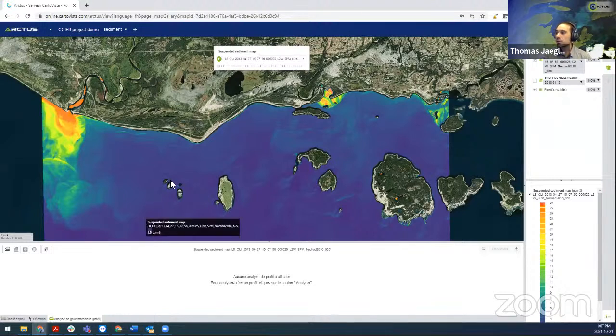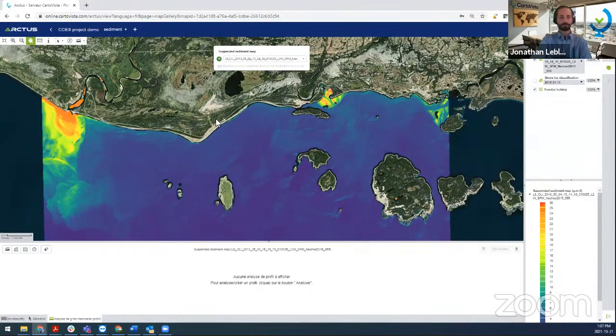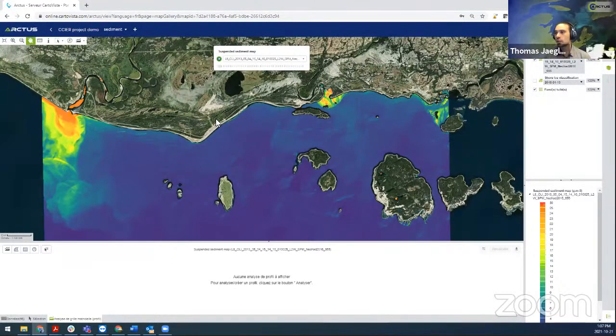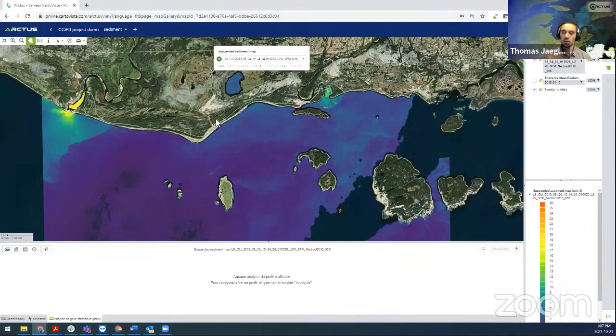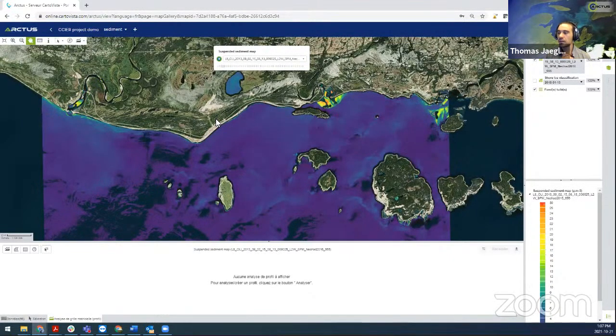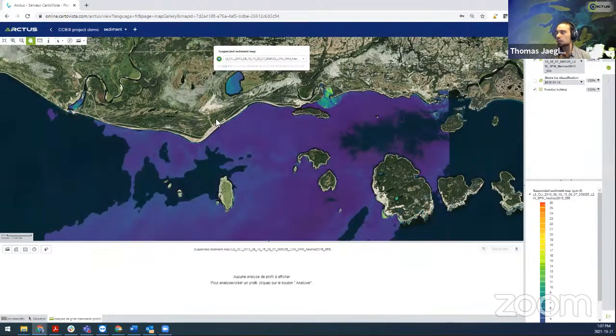What is interesting for us is the time series tools that we can show the change using different Geotiff, and we can see the variability in one click. So it's really interesting.